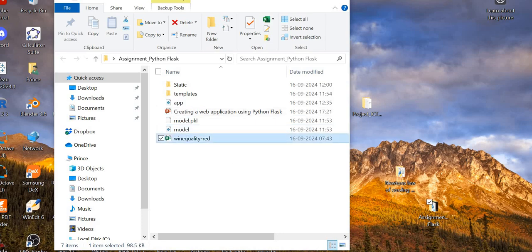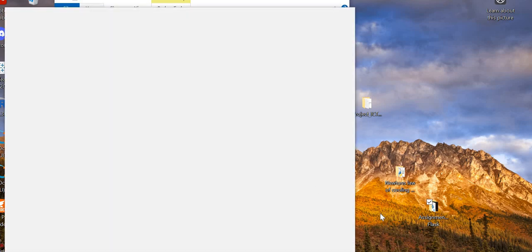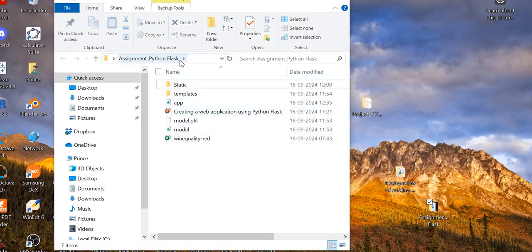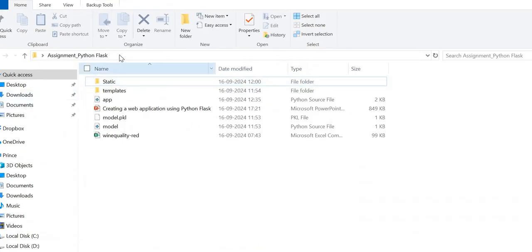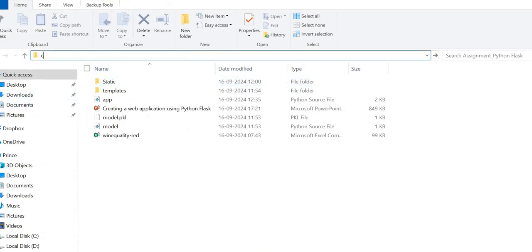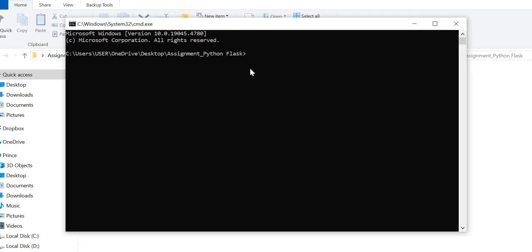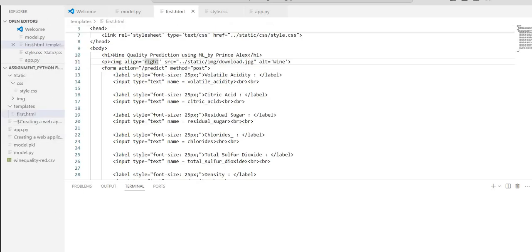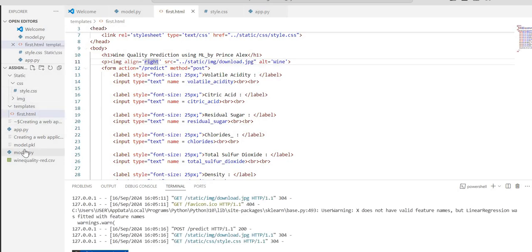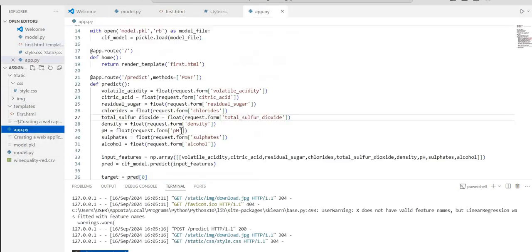Then I opened VS Code, and from this text tab, I typed CMD, which will open my VS Code. Here, firstly, I have created an application which is called app.py.